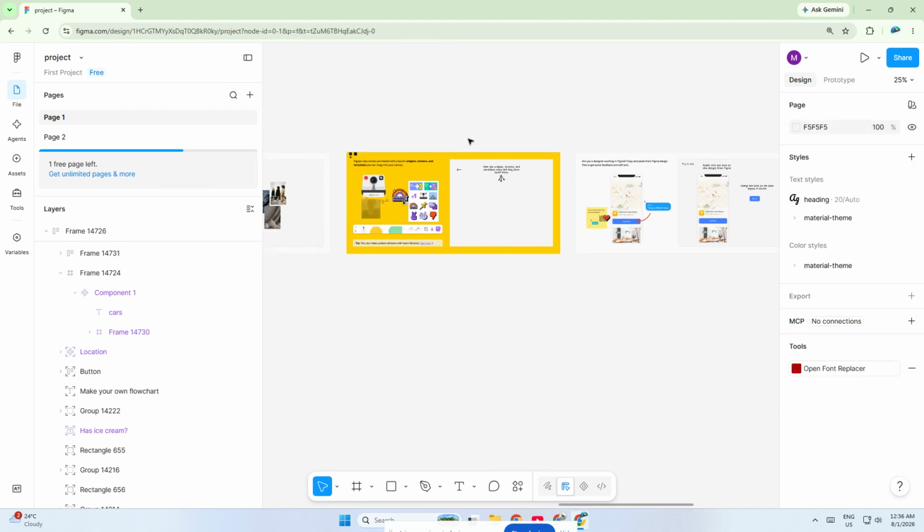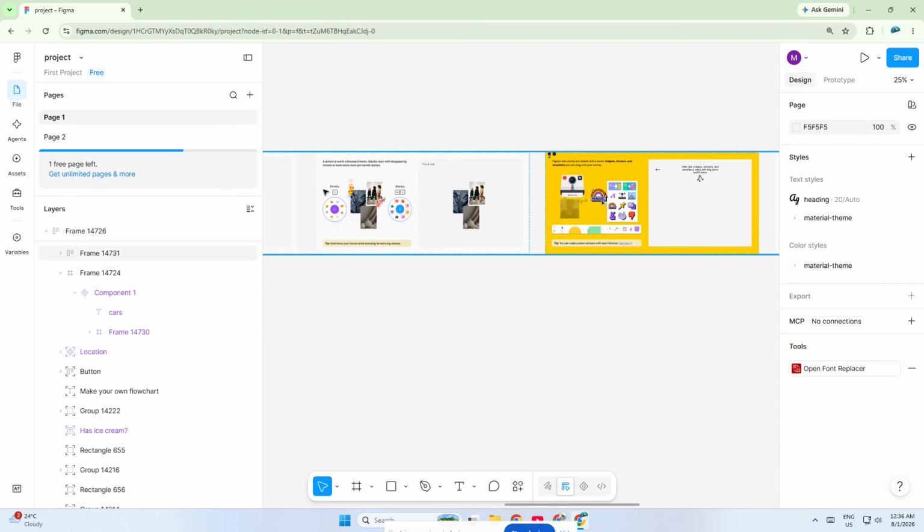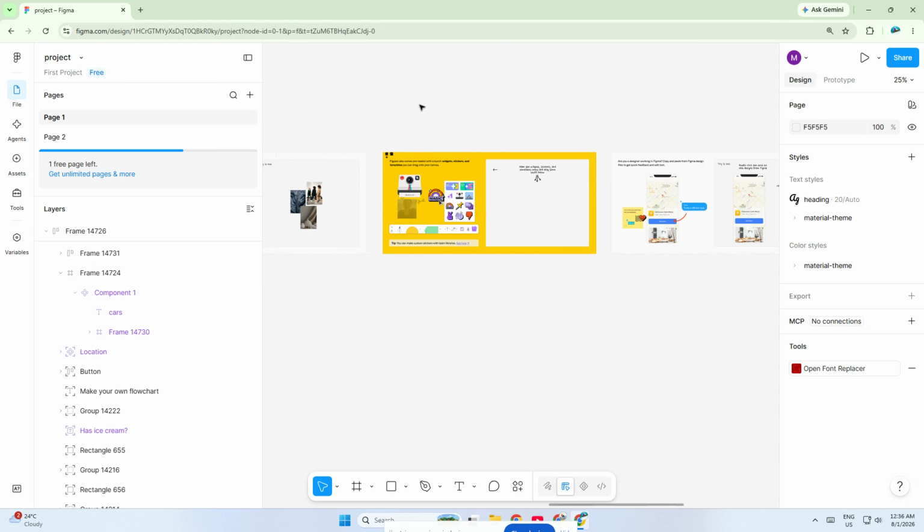The goal is to make the parent frame narrower than the full row of content, so some items extend beyond the visible area. For example, if your screen is wide enough to show 3 cards, resize the container so it displays those 3 cards while the remaining cards continue beyond the right edge. This creates the overflow that users will be able to scroll through in the prototype.